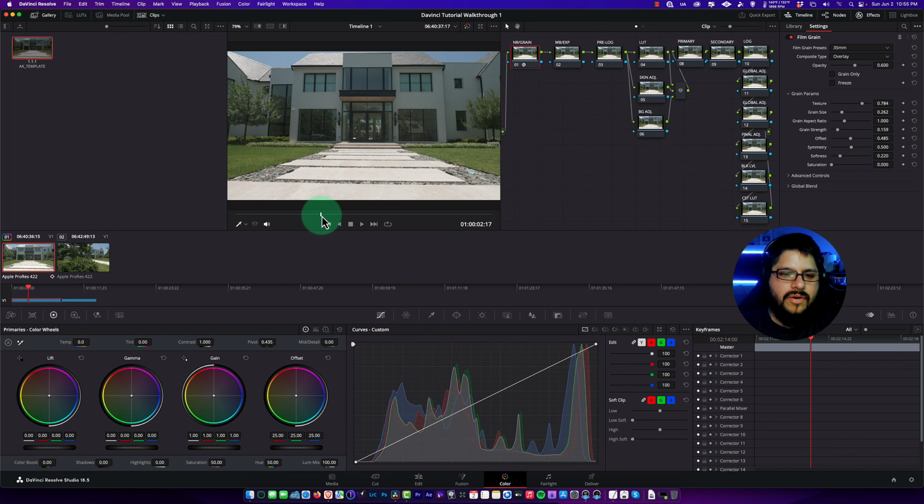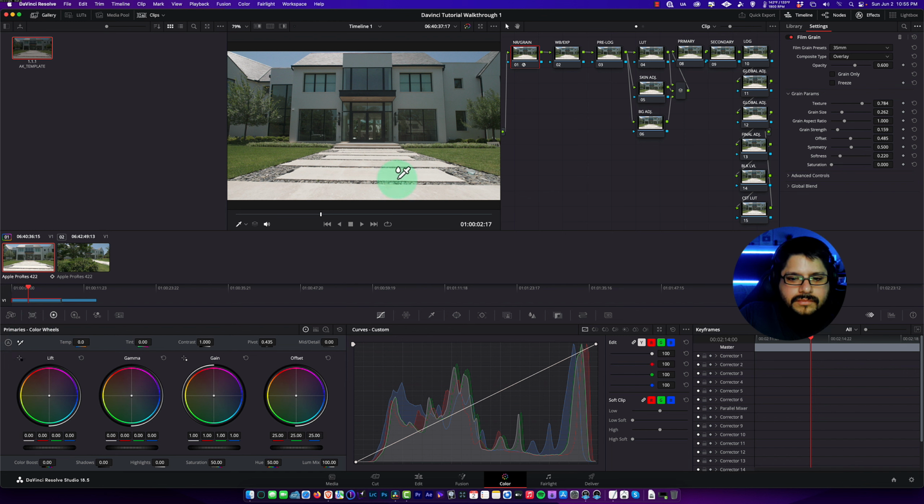So the more yellowish or orange type of white or gray you lean toward, it's going to overcompensate and make your white balance a little bit more blue, right? And the more blue you go, it's going to make your white balance a little bit more yellow. So you've got to find a spot that's going to represent the closest true white or gray neutral that you can find. That's why you want a proper white balance card and stuff like that.